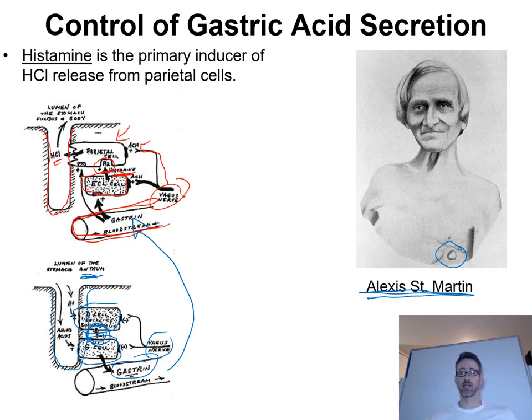He literally would have poor Alexis lay down as he would tie, say, meat on a string and dip it through the fistula to see how long it would take to digest. He did it with vegetables, and he found out that meat was quicker to digest than the vegetables. That's probably because it produced more amino acids to release more gastrin, to release more hydrochloric acid, for example. He also got to see how the muscle churns up the food and how he secretes juices before giving food. So we learned a lot, but it was unethical. But it's a very interesting read if you are interested.